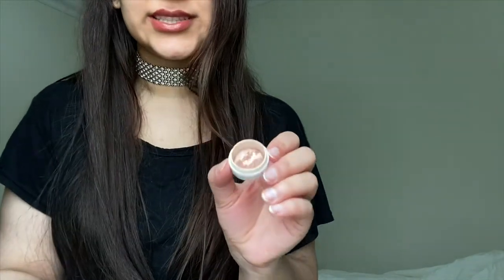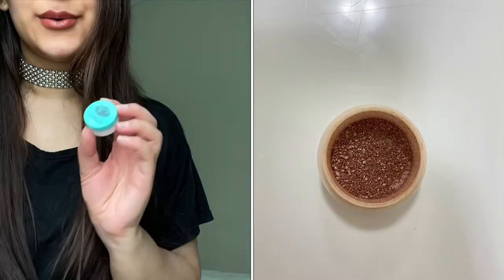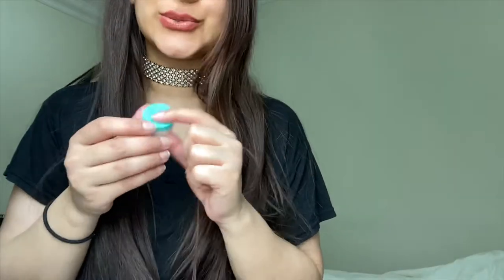This is a jar of lip balm that I had used up. In my previous Panda palette last year, I had a pink shimmer shade that I scraped up and put into this container to use as a travel highlighter. Then I didn't use it up, I finished off the palette, and this just fell to the back of my mind. I do want to finish this off completely — it's a beautiful pink highlighter that I enjoy, but it's something I've been working on so long. My goal is to finish this off.